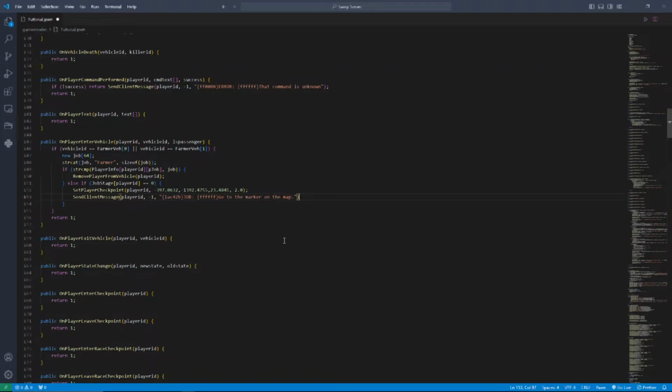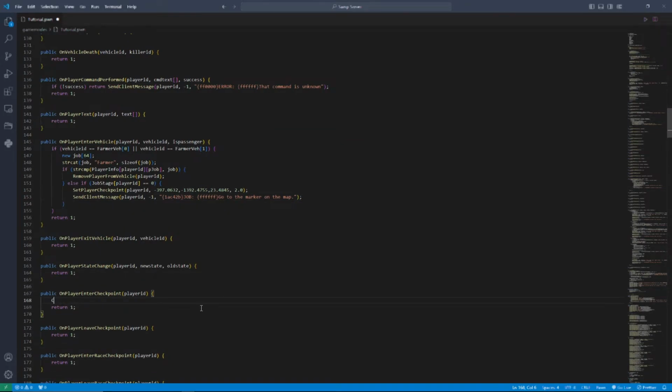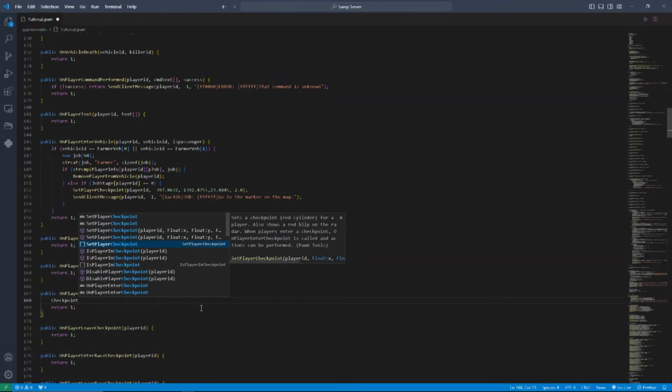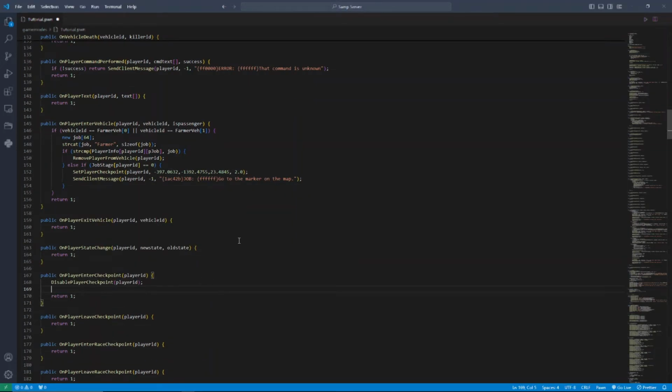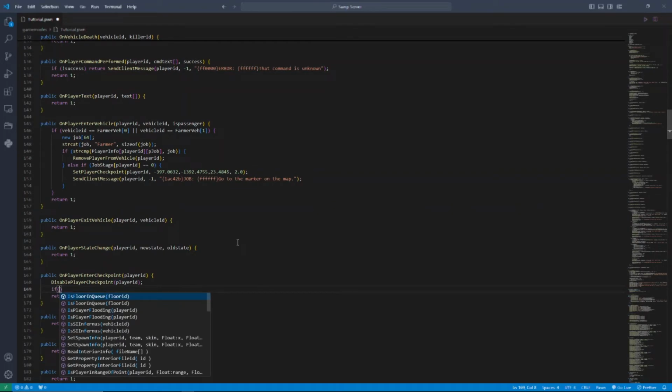When he enters the checkpoint, we need to disable it and show the next one. Go to the onPlayerEnter checkpoint function and add disable player checkpoint. After that, we need to check if the player is at the position of the marker.